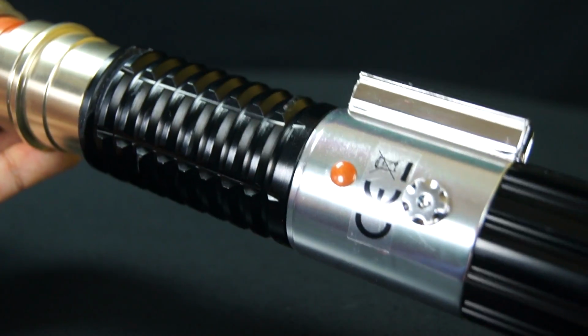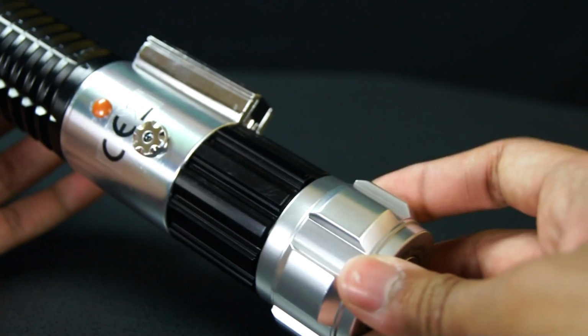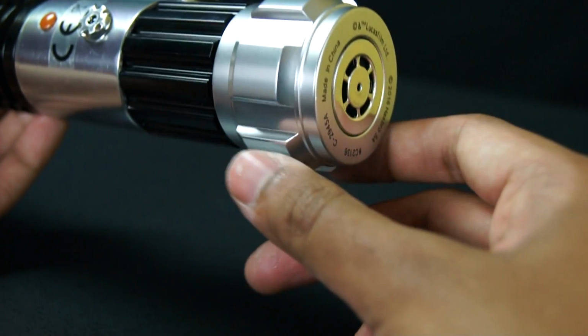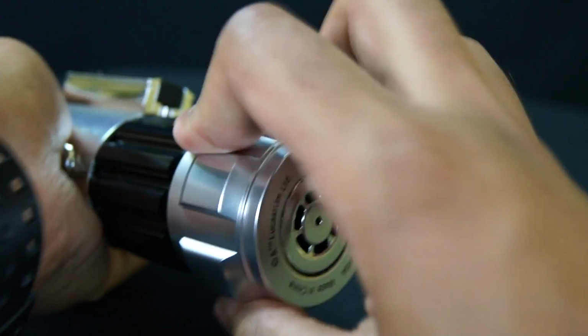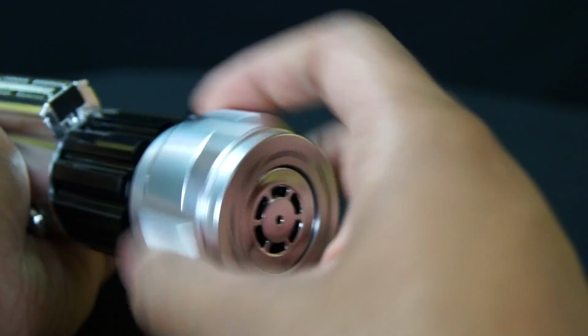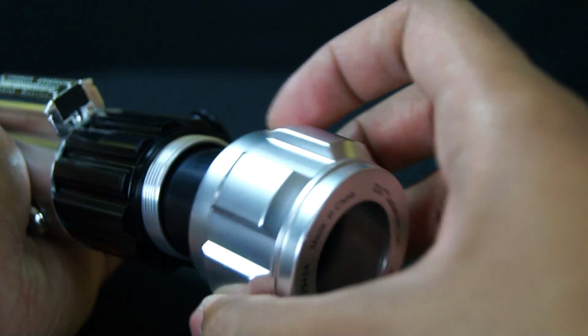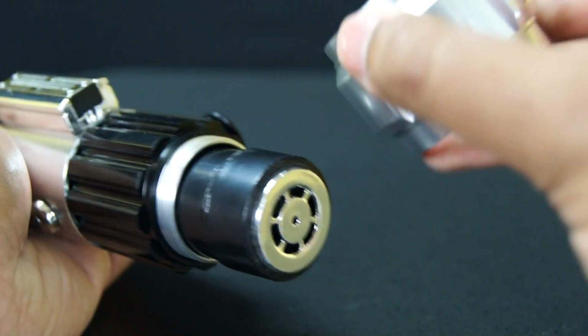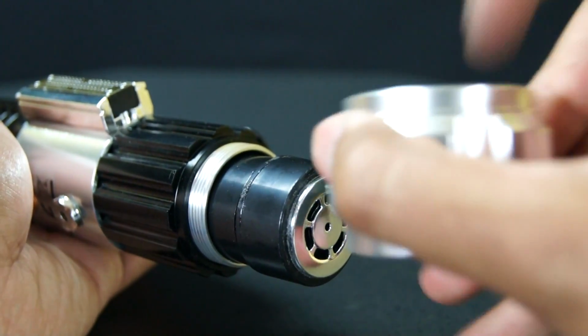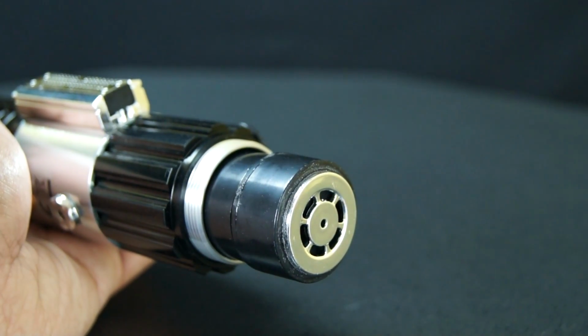Get in there. And moving down, you have more and more awesomeness. But here's the battery housing, which I can take out for you now. You just kind of unscrew this, just like the other ones. Every lightsaber has a unique way of unscrewing. This thing is awesome, really awesome little metal, as you can hear.